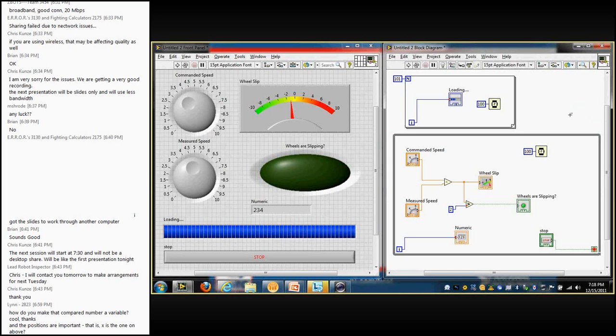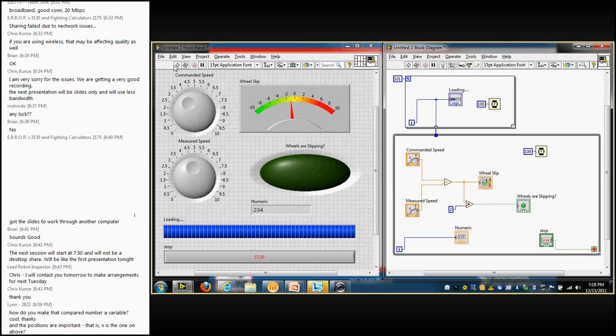Now, one thing I want to revisit is the topic of data flow, because before I showed you that something has to wait until data is available to it before it can start. So I'm going to grab this wire, drag it out of the for loop, and connect it to the edge of the while loop. Now I'll just run this and show this to you.